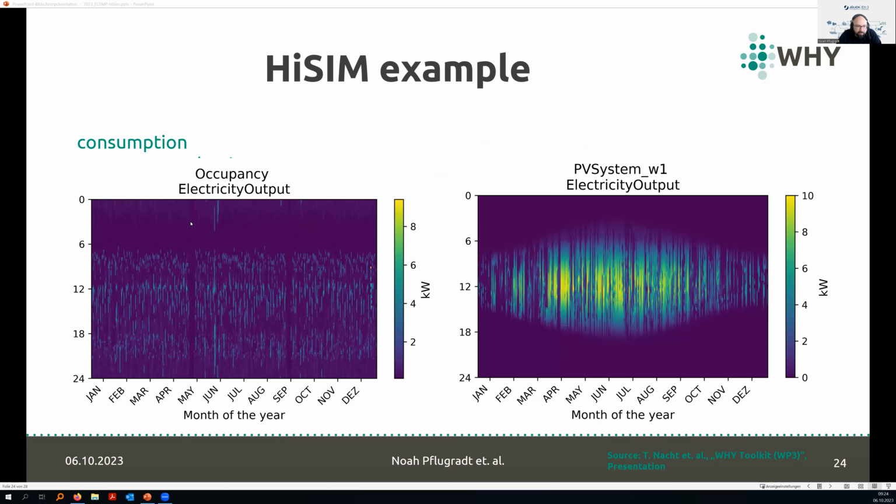Now, some results of how things look. Here on the left side, you can see the energy demand of the residents. This is an output from the load profile generator. You can see they have vacations twice a year. A couple of nights they stay up very late. You can see Christmas over here. And all in all, it looks like a typical residential load profile. On the right side, you have the PV system electricity output with the typical I shape. And it generates most of the energy in the summer.